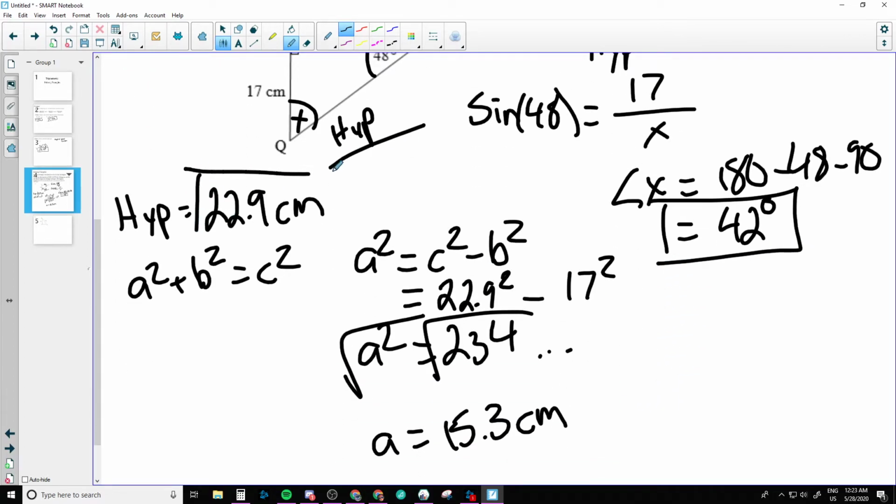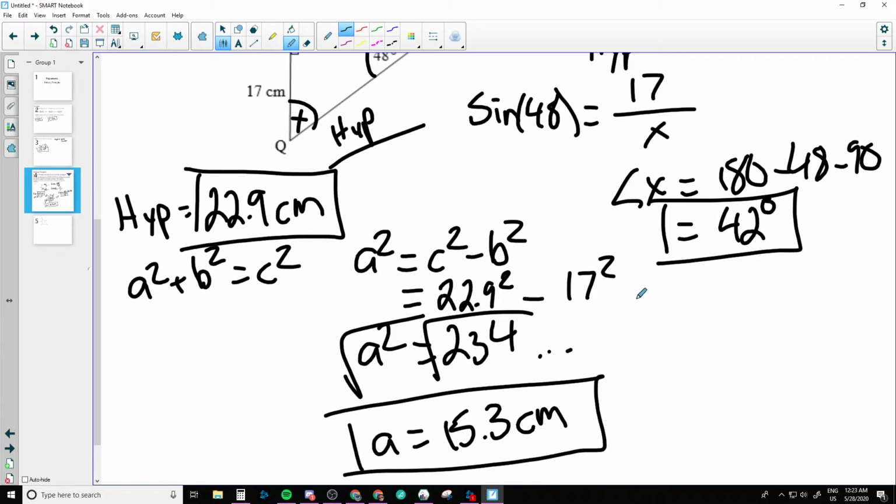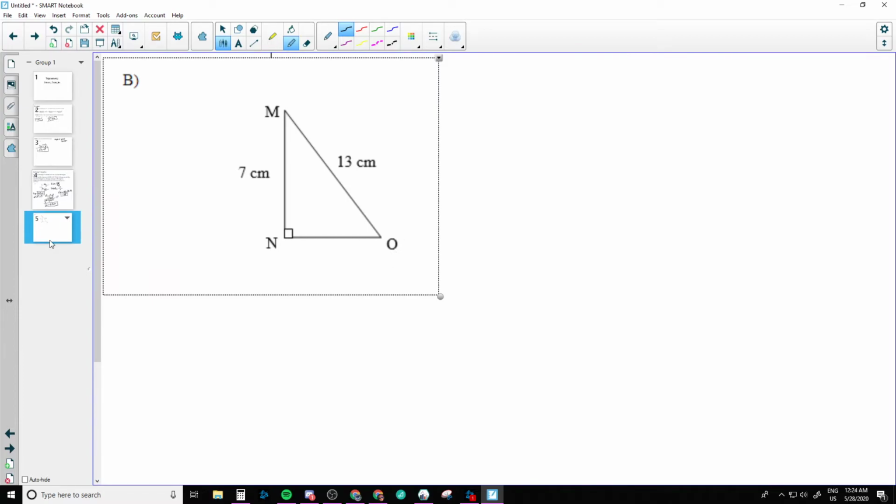Okay, this is all that's involved in solving for a triangle. This is not new. None of this is new at this point. All it is is taking everything we've learned in this unit and transferring it over to a question where we're going to solve for the whole triangle. One last example for us to go through.